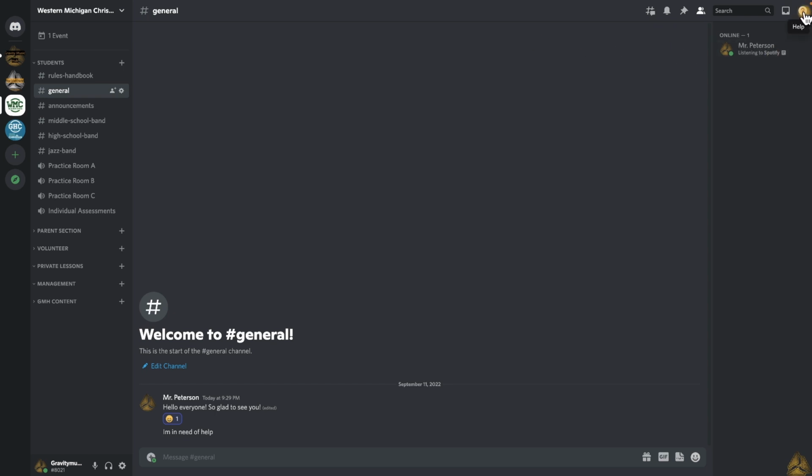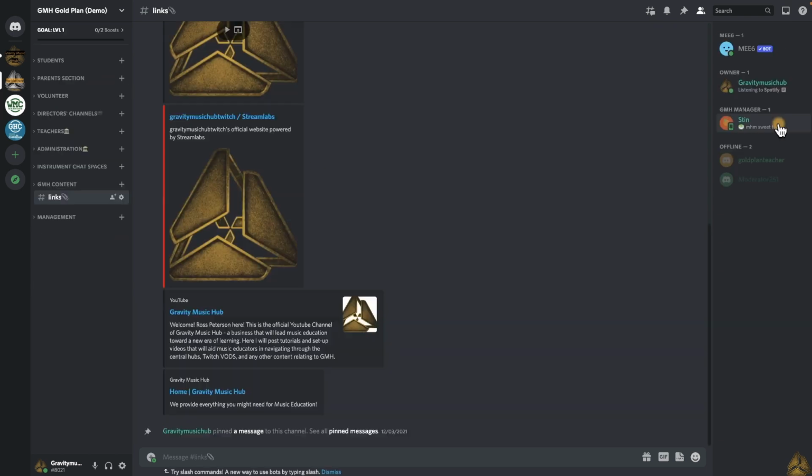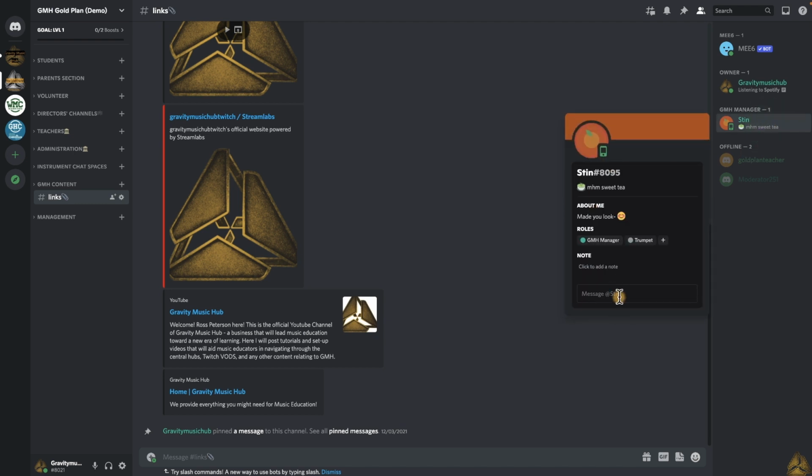If you ever need any help or anything like that, click this help icon and you'll be able to search different things and help. How do I get to a different server, or how do I move my servers around so that you can have it be here instead of on the bottom. It's totally flexible. If you would like to direct message specific people that are not a part of your friend group, you can go to this right side over here. Let's say I wanted to message my general manager. I can go over here and it's already set for you to start typing. Hey, what's up? Just making a video.